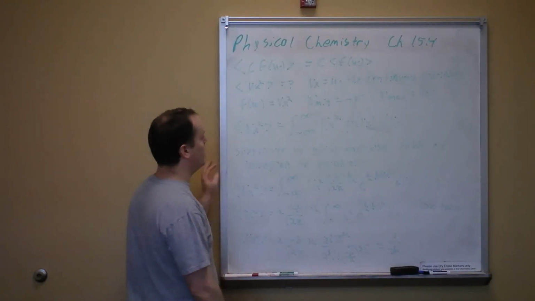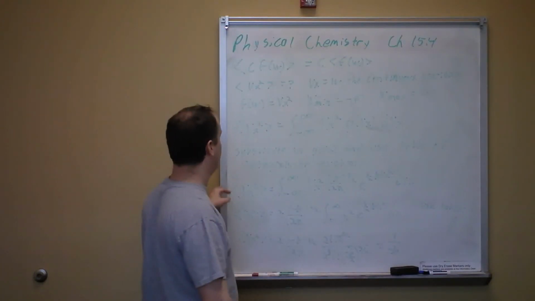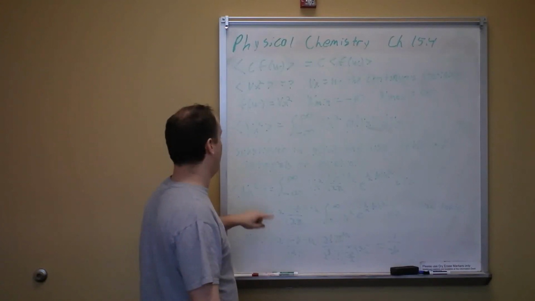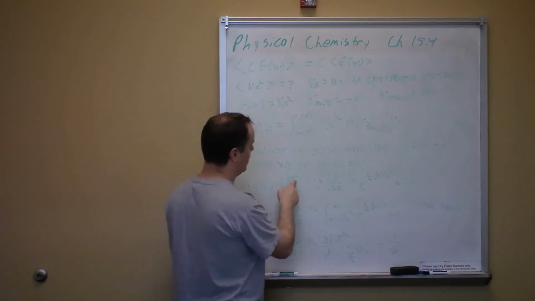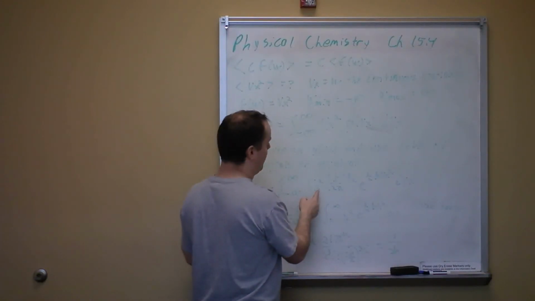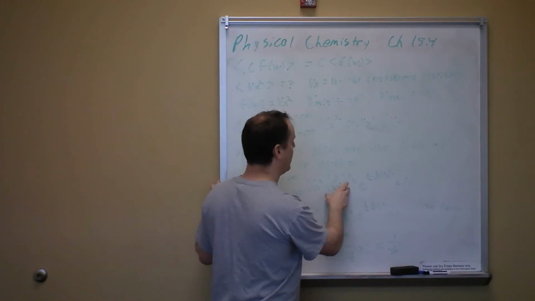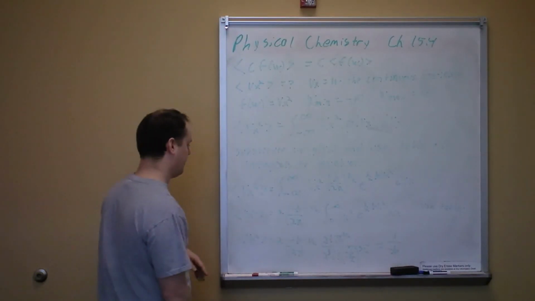So we're going to substitute in for g of vx, and we're going to use our table of integrals to figure out exactly what this is. So the average x component of velocity squared is equal to the integral from negative infinity to positive infinity of vx squared times minus b over 2 pi to the 1/2 times e to the 1/2 b vx squared dvx.